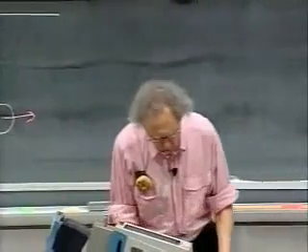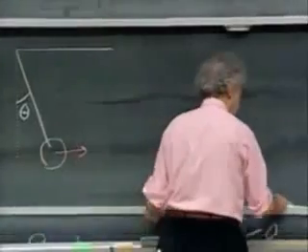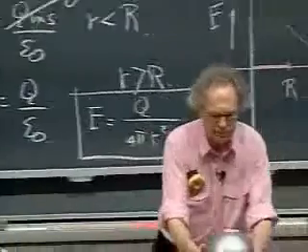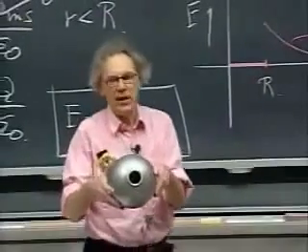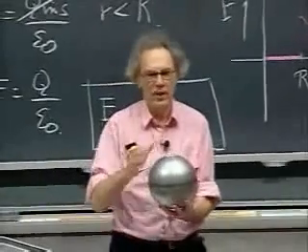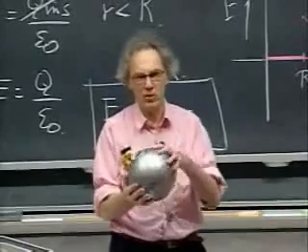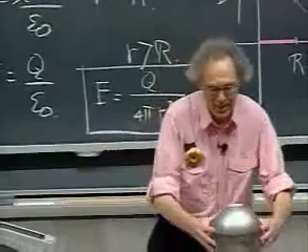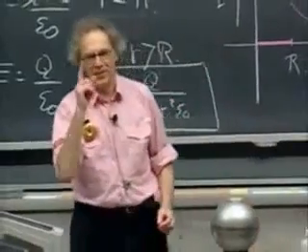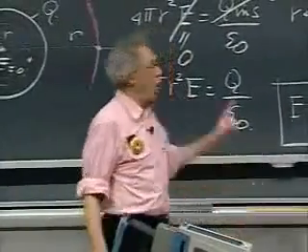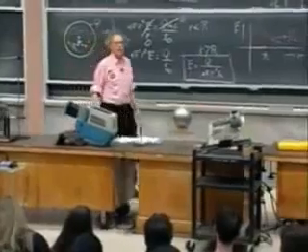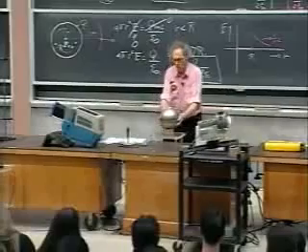The second thing I want to show you has to do with the fact that the electric field inside a uniformly charged sphere is 0. Here I have a sphere which is not entirely closed. I can't make it closed because I want to demonstrate to you that there is no electric field inside when I charge it uniformly. And since I have to get inside, I need an opening. There's nothing I can do about it. Since there is an opening, the electric field is not exactly 0 inside. It's only true if this is a complete closed surface and if the charge is uniformly distributed. But it's a good approximation. The opening is quite small.